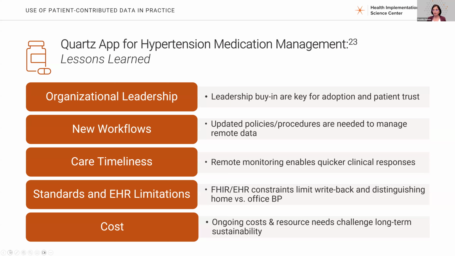I know this sounds super obvious, and I know we've been talking about workflow issues in healthcare and digital tools for a long time. But what we heard from the clinical teams as part of the evaluation is that they need clear guidance: who monitors this incoming data, how quickly they must respond, what constitutes an emergency versus something that can wait. And really, here is a potential area where I think some of the AI tools that are starting to emerge can be tremendously helpful, both in terms of creating alerts and suggesting appropriate responses. So we do see that remote monitoring enables timely care and patients actually see value in it. From our evaluations, we heard that clinicians could respond to problems much more quickly, in days instead of weeks. We heard directly from patients how much they value this.